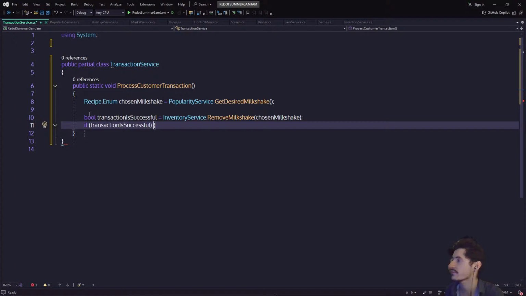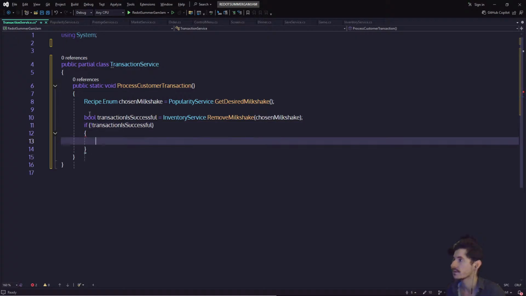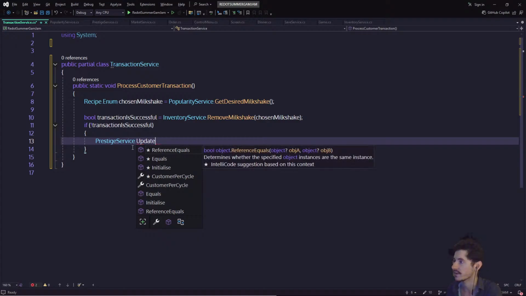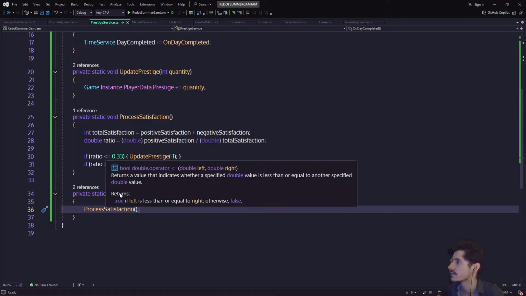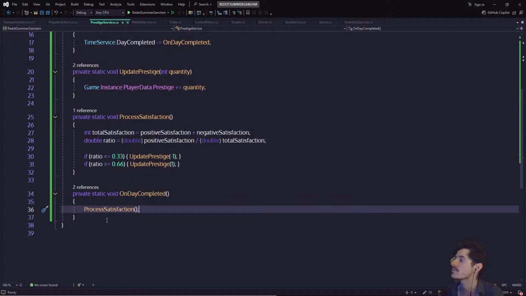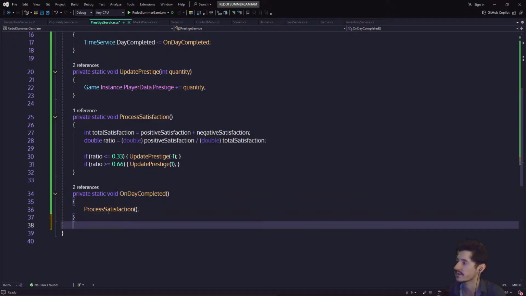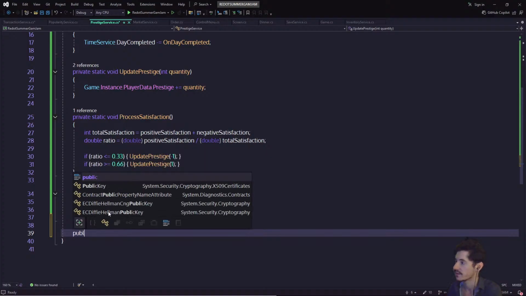Okay, so we have transaction not so successful. We go with prestige service. That update. Come on. Oh. I need an update satisfaction method.